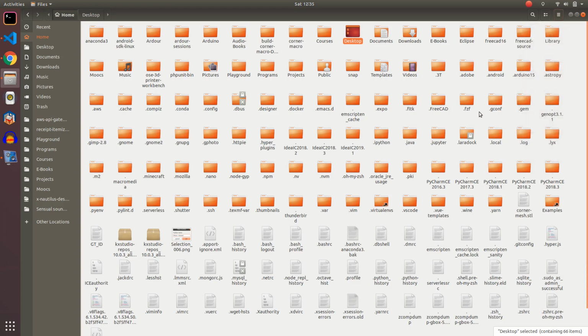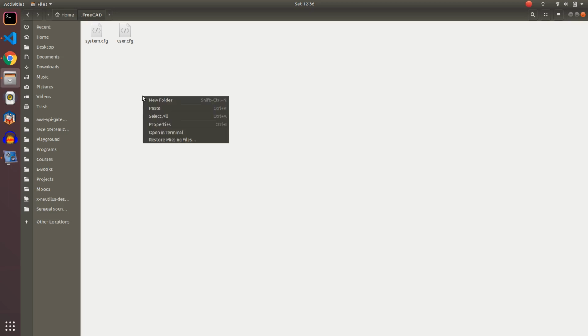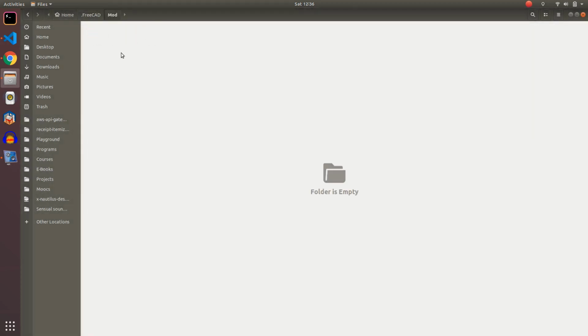There should be a hidden FreeCAD folder, which I see right here. When you run that AppImage, it should create this .FreeCAD folder. There are two folders that go in here. The one I'll talk about today is the Mod directory, or modules. This is where workbenches will go. So I'll go ahead and create a new folder called capital M, lowercase o, lowercase d, for modules. Go into the Mod directory, and then I'm going to paste in the Workbench.